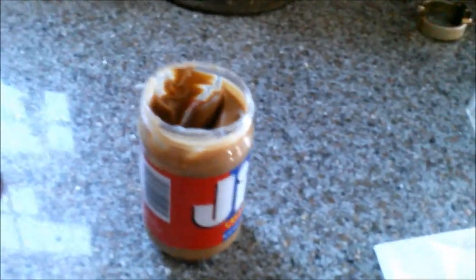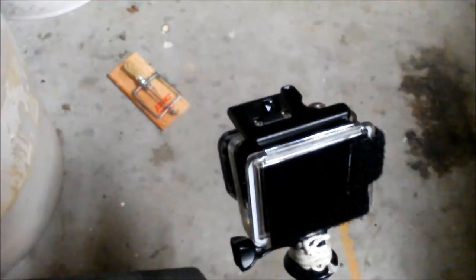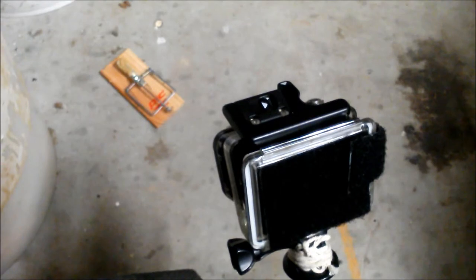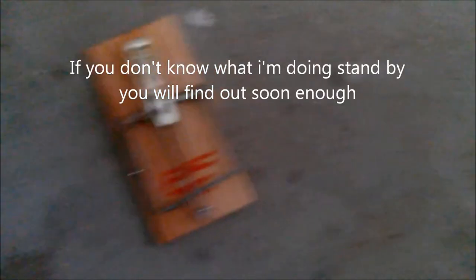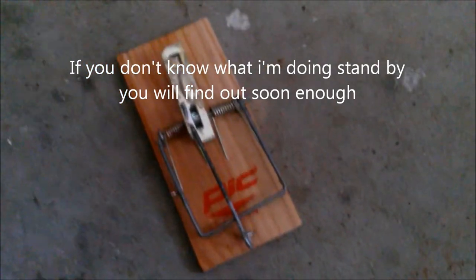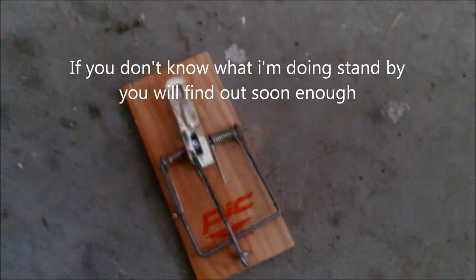I'm having a little dilemma here. What is he up to? One here. If you noticed, they're empty. No bait. This is the third time they ate it. So let's see what happens.